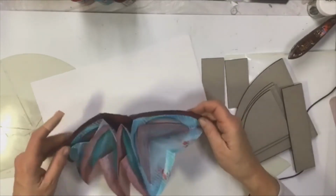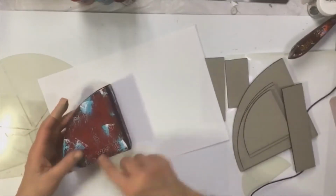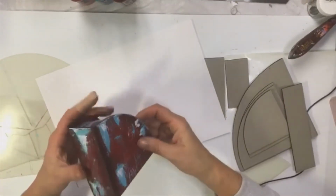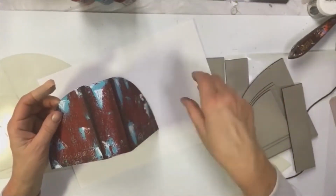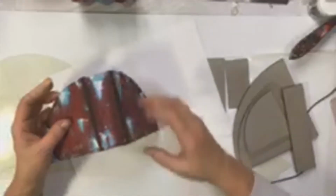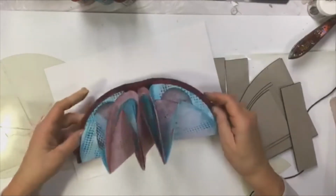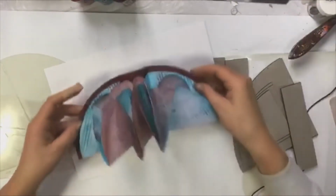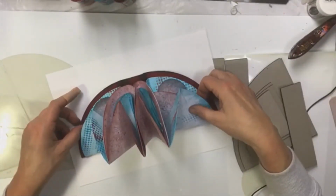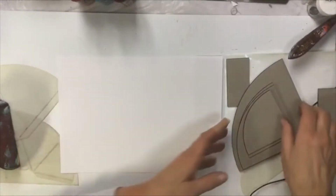Or what you can do if you have construction tape is you would cut your pages out just to suit your cover, your spine, and your other cover. You would construct your book together first, and then you stick those over the top, and that would cover up your construction tape. And that way your construction tape gives you the hinge. All right, so that's the two ways of doing it. I recommend, if you have construction tape or masking tape, that's what you use rather than doing it as one piece, because it is a little bit more fiddly to try and stick it all together like that, to be honest.